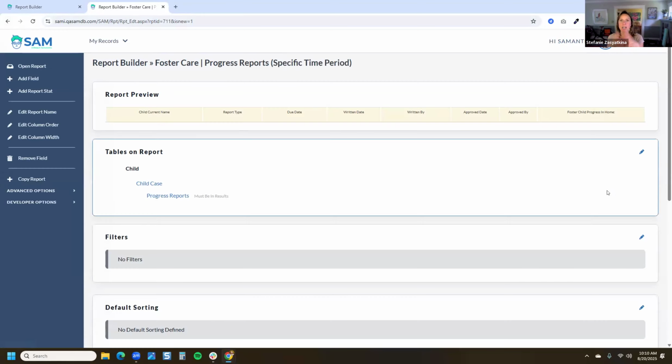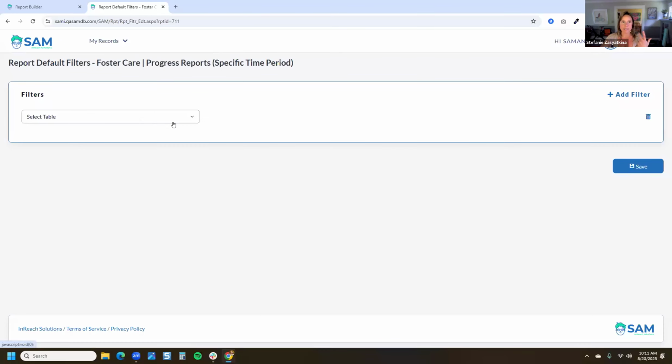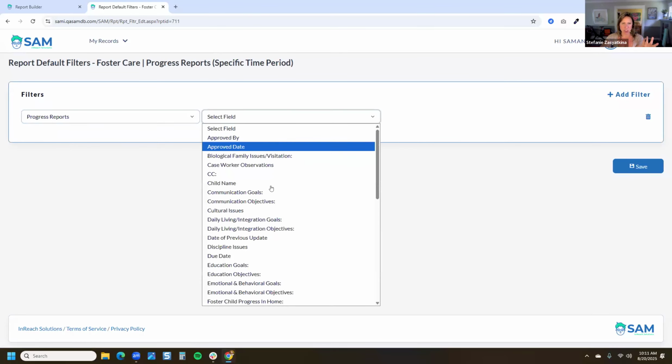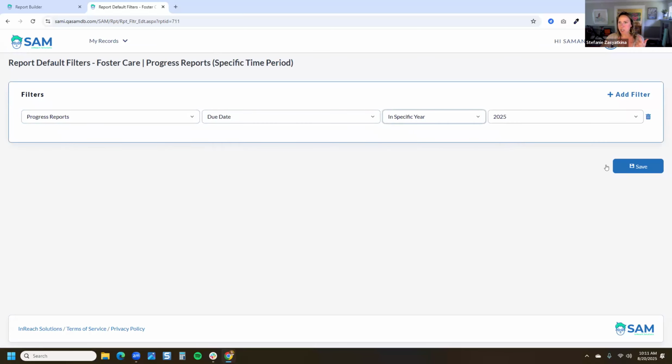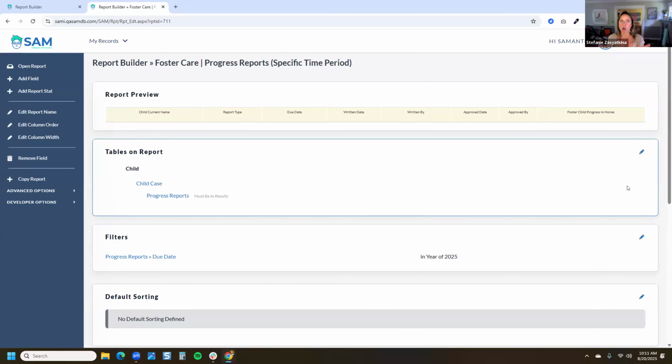And then I've got an identical report that I could add filters to and say the progress report due date is in a specific year of 2025. Something like that. So now this will no longer be identical to the report that I originated it from, because this one is just going to show us 2025 reports, or those that are due in 2025.